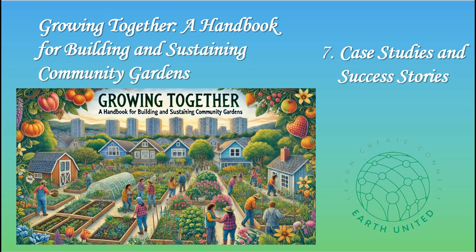Right, like those gardens that partner with healthcare providers to offer therapeutic gardening programs. Yeah, the horticultural therapy stuff, I'm so intrigued by that. What are some of the benefits they're seeing in those programs? Well, they're seeing a lot of benefits for people with mental health challenges, disabilities, even people recovering from injuries. Okay, like what specifically? They're seeing reductions in stress and anxiety, improvements in mood, even boosts in self-esteem.